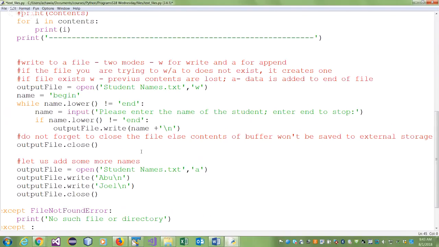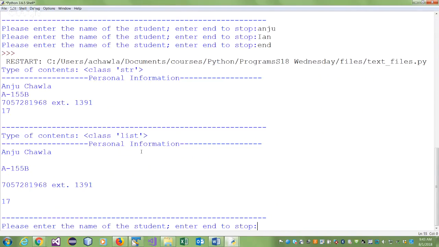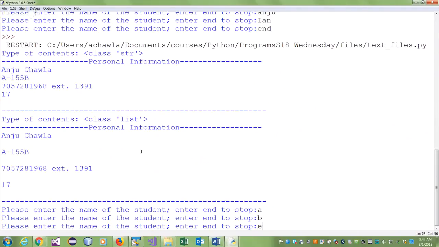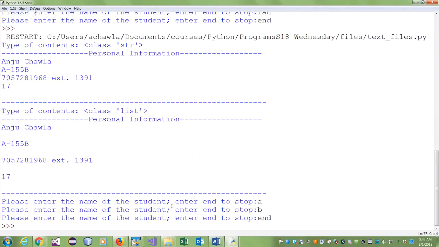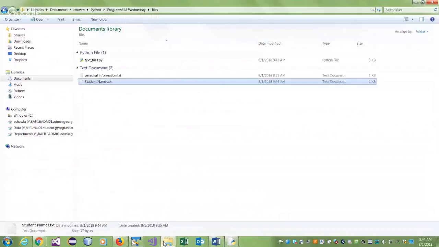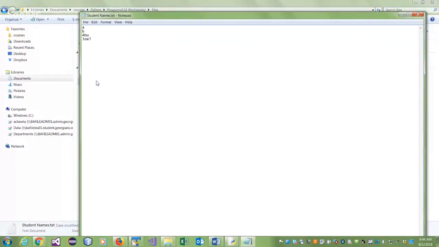So when you look at something, you can write the logic in a couple of ways. Now I'm getting lazy, right? You can write it in a couple of ways, but then you just have to see that you're taking care of it. Let's see. Oh, it's not bad in Notepad also. So there's the A, B. The end is no longer there, and then there is Abu and Joe. Make sense? So you can read from files. You can write to files. Now once the file is ready, I can again open it in the read mode and split it out. But we already know how to.